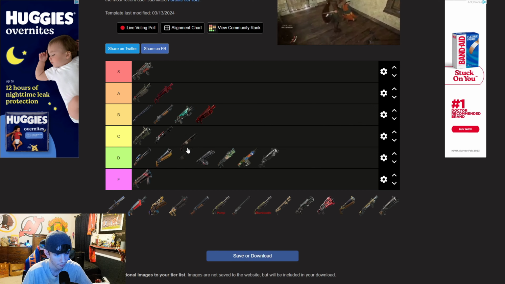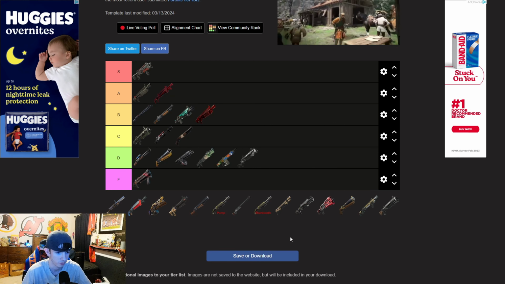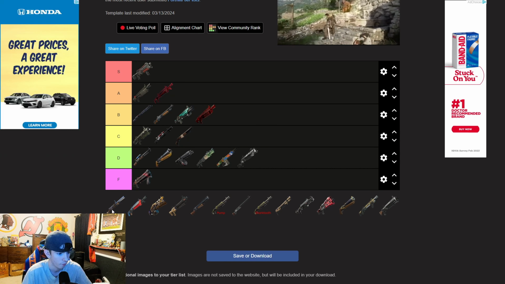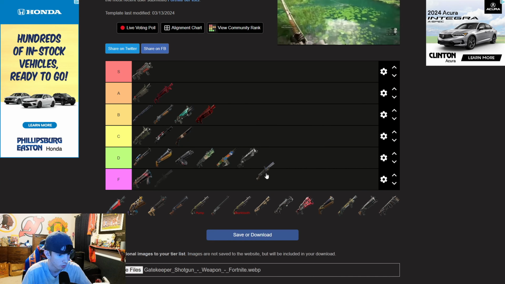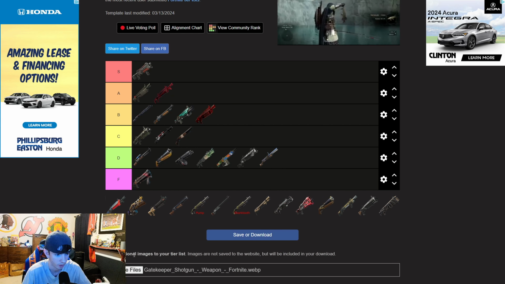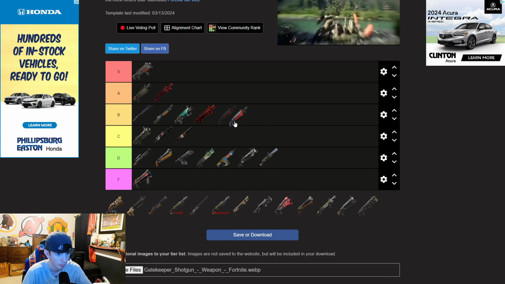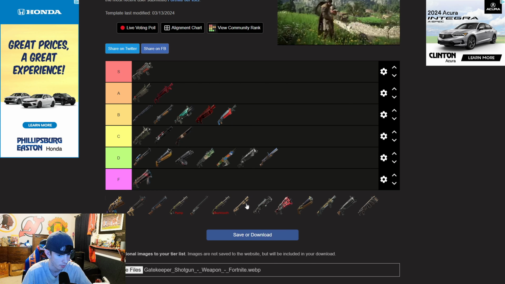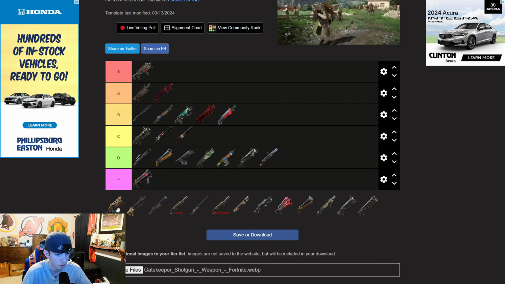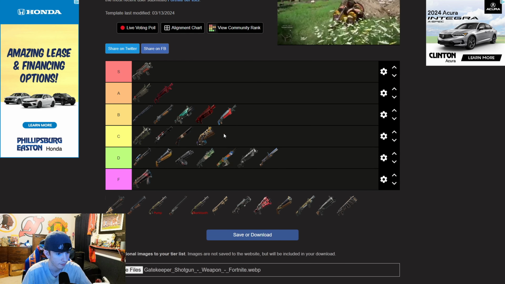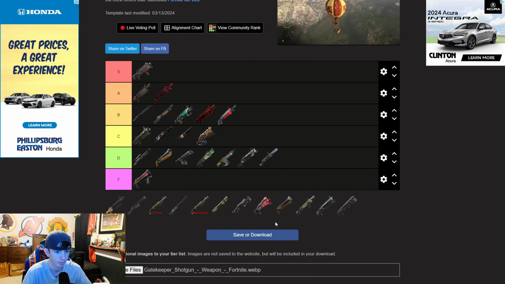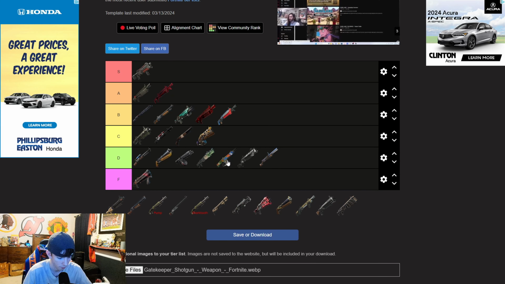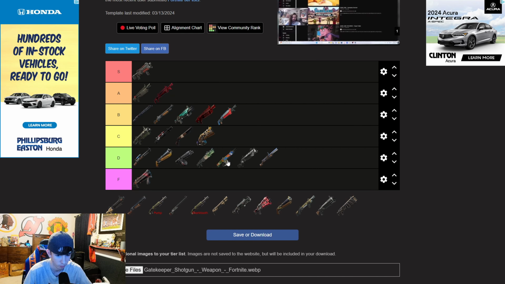Lever action, bro. Lever action reeks of C tier. Like it's a C tier weapon. You just know that's a C tier, bro. The mechanical shotgun, bro. D, bro. I remember that thing. Maven shotgun, I'm gonna give a B. B seems about right for the Maven shotgun. Primal shotgun. Oh my god, bro. I'll give it a C because it wasn't awful. But look, not gonna lie, Primal shotgun and then the Frenzy Auto shotgun, they're basically the same weapon, bro.